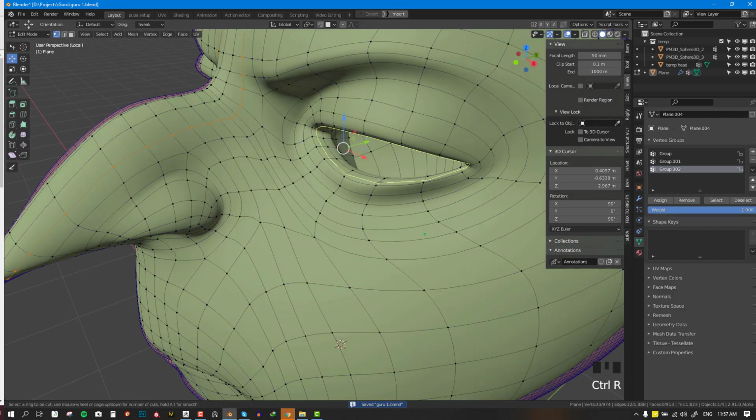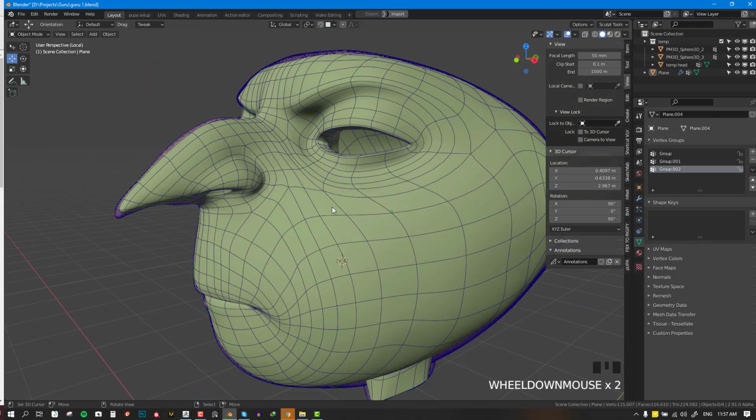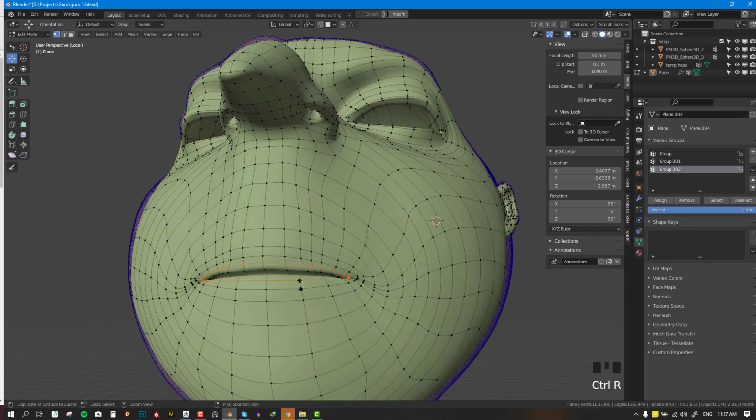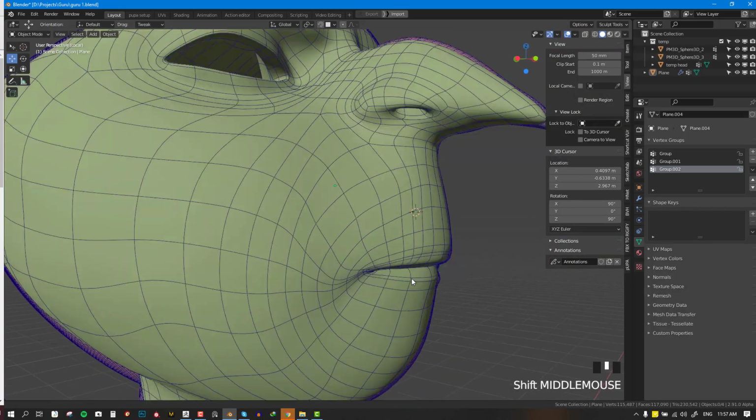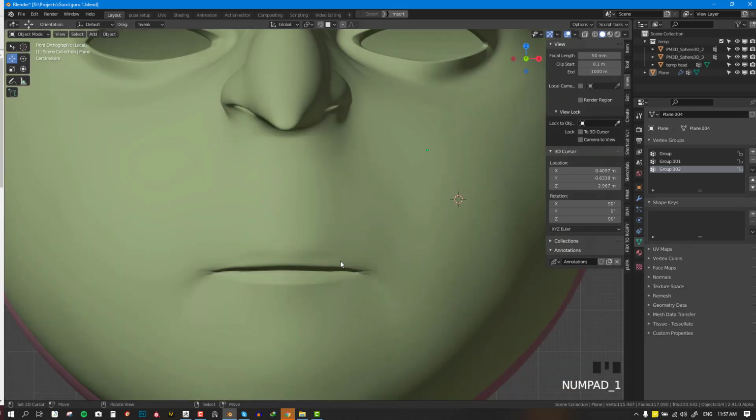And at this point I will add an edge loop to kind of define this edge. Yeah, so we get a sharper edge and also one for the lips. Probably not so much for the top lips.